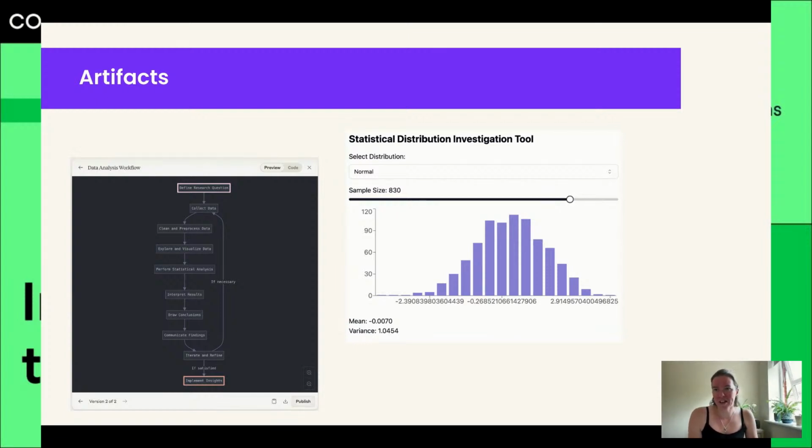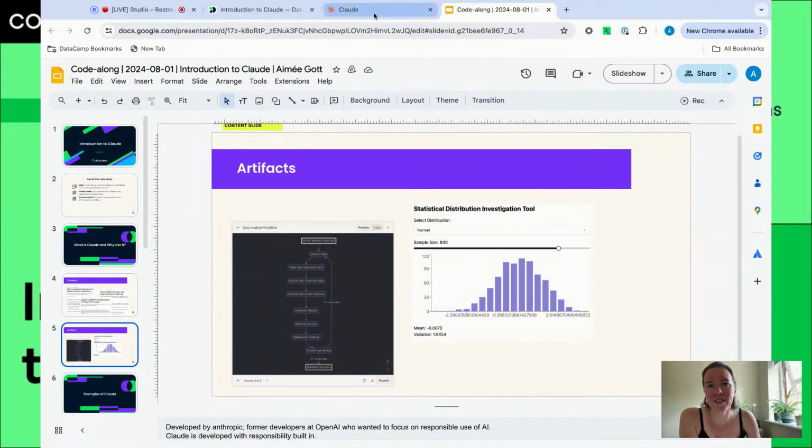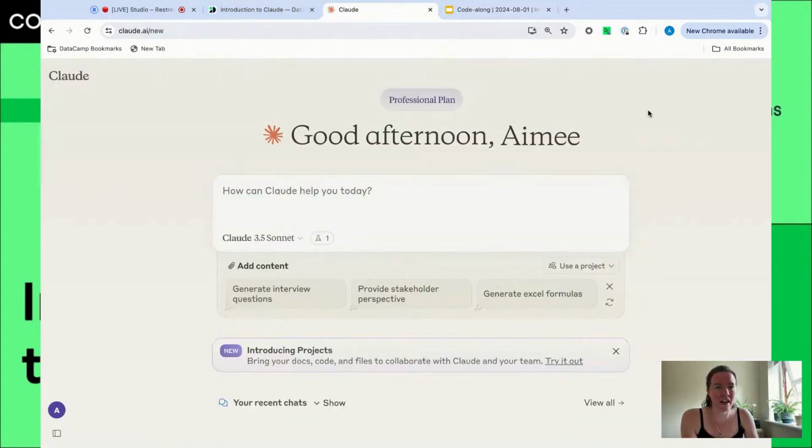So with that, I am going to jump straight into Claude at this point. Just a few things to mention. As I said, you will need an account with Claude to follow along today. I'm using a paid account of Claude, and the primary reason for that is that when I have been testing Claude, there are usage limits to the free accounts, as you would expect, as there are with a lot of these tools.